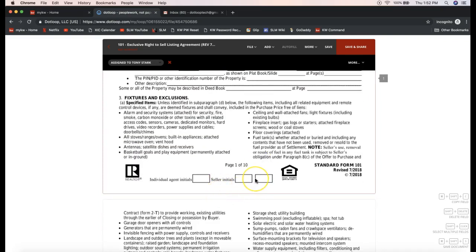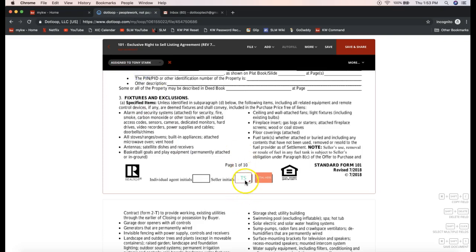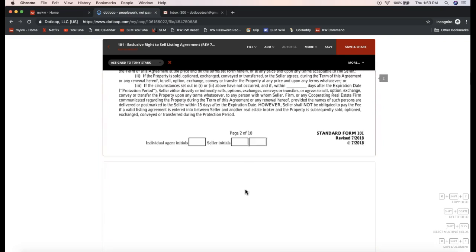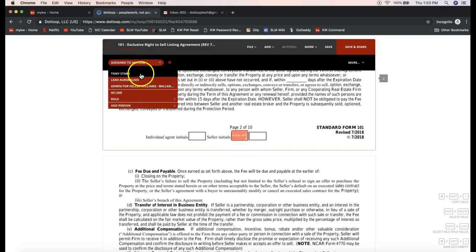But at the bottom of the form that you're working with, you'll see initial boxes, depending on your form. I know it looks a little different than mine. But you can come up to Add, and we can add initials from here again to add the initial boxes all the way down the form here. Again, to add multiple at a time, you can hold Shift before clicking and then click to drop that. Don't forget that you would always have to assign each field to your client so they can electronically sign that. You would just have to go down the entire form and add initial boxes to each required area for them to be able to electronically sign, and then assign the role to them.